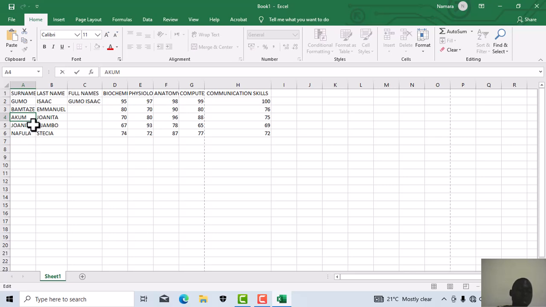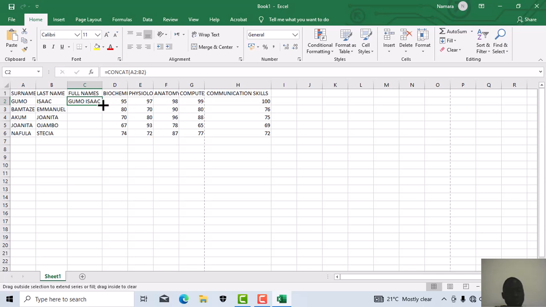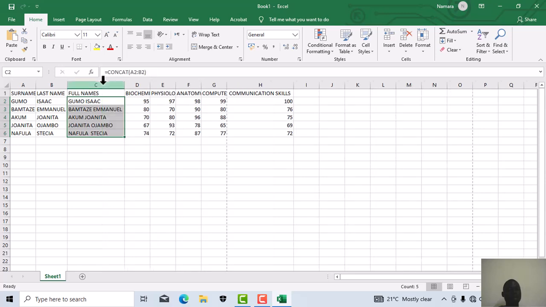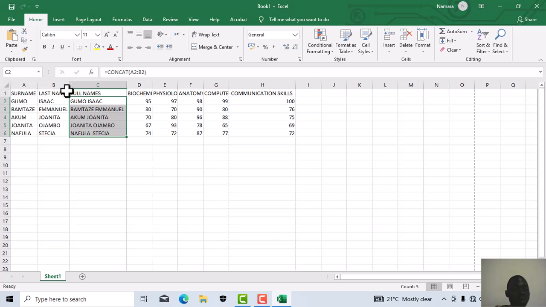Then I come to my autofill handle and I drag down. So the names are joined together, and then I auto-fit the width by double clicking in between these lines. Similarly here I will double click in between these lines to auto-fit.